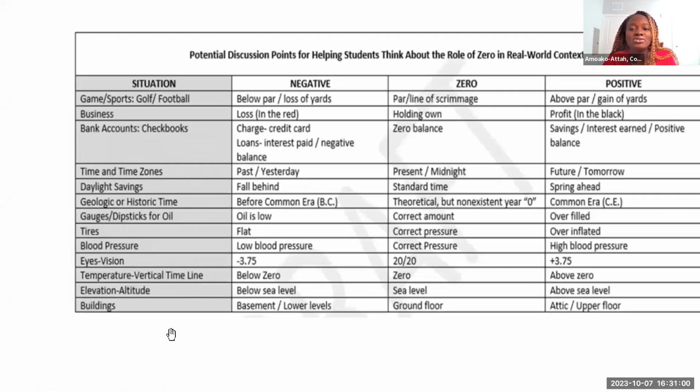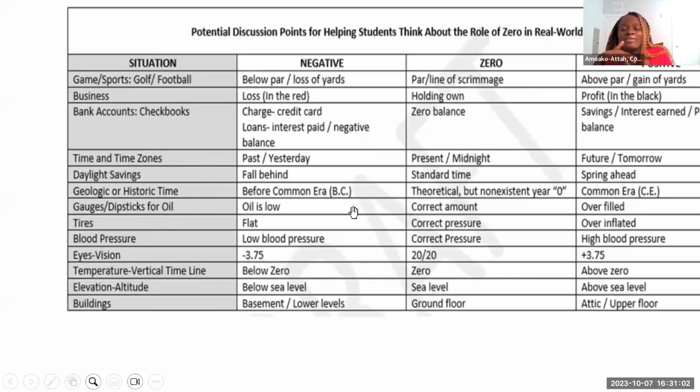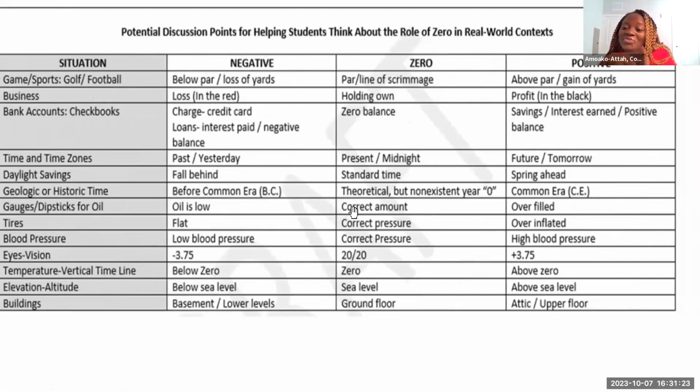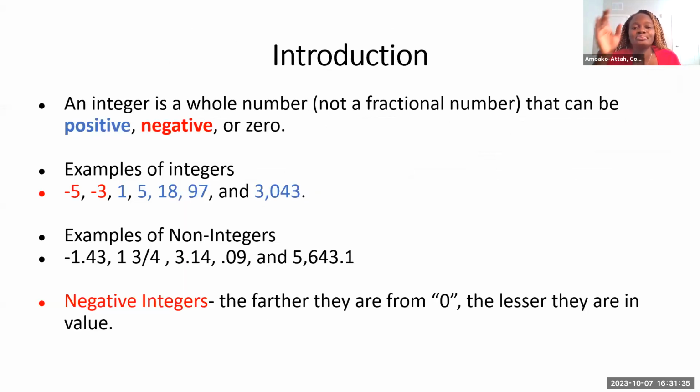Okay, so we have these two where we have negative, where we have positive, where we have the zero, the starting zero balance, sea level, all these things are zero on the number line. And we have the negative. Then we have each situation and relating it to the negative, zero, and positive. All right, good. So just take your time, read through. I hope you guys are good in reading and relate it to what we are learning.